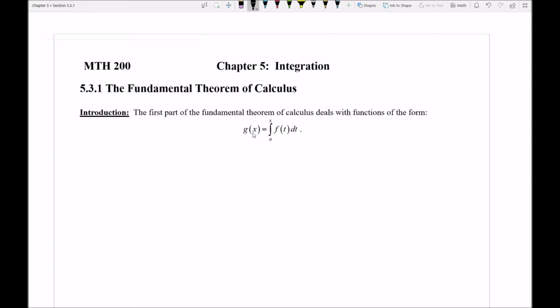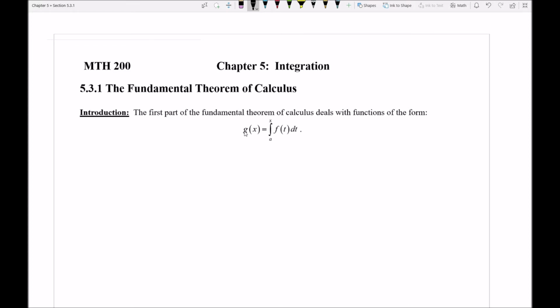If you take a look at this function, notice a couple things about it. First off, it's a function that's called g, and it has the variable x. And then when I look over here at the right, this is the really messy formula that contains x. And you'll notice the formula for this function is a definite integral. So we have never dealt with a function like this before. The variable of my function, you'll notice, is actually this upper limit of the integral.